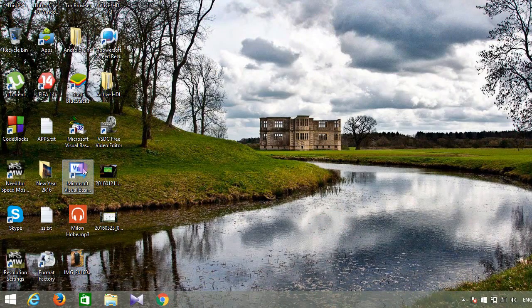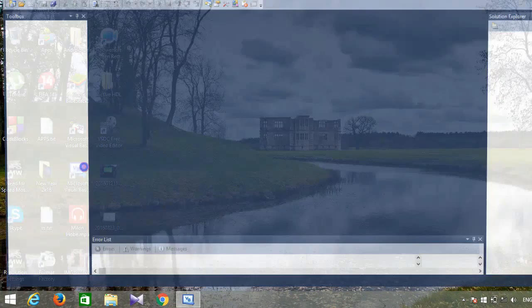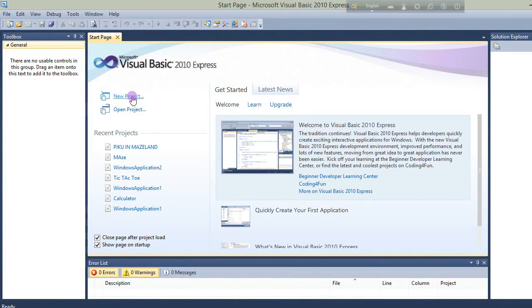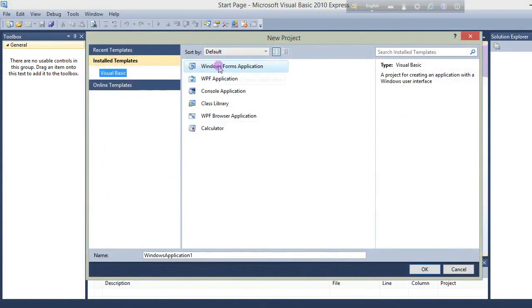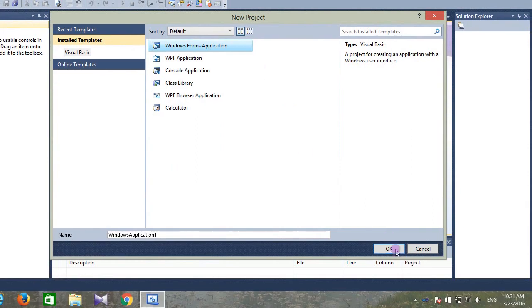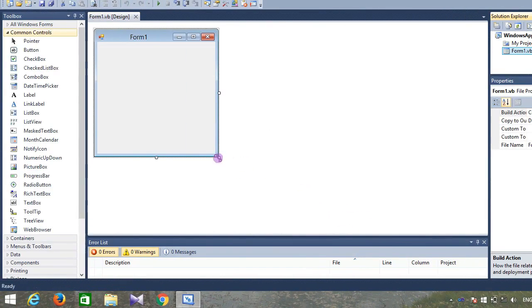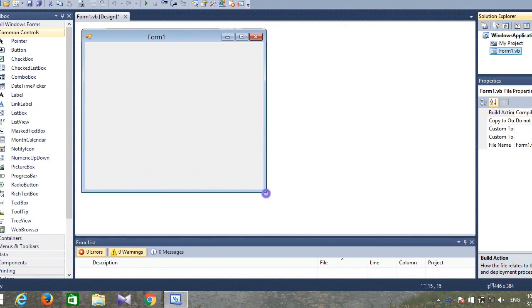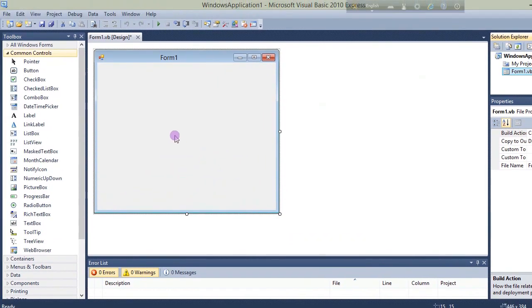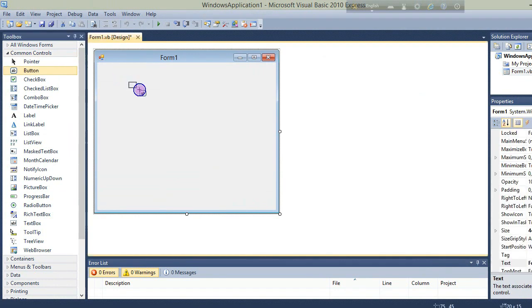Okay, first open Visual Basic, create a new project, select Windows Forms application, click on OK. You can resize the form window as you want. Here you need 10 buttons to make this game.